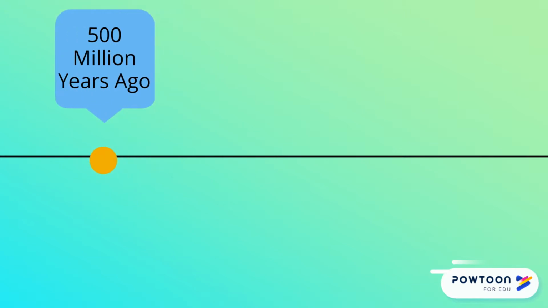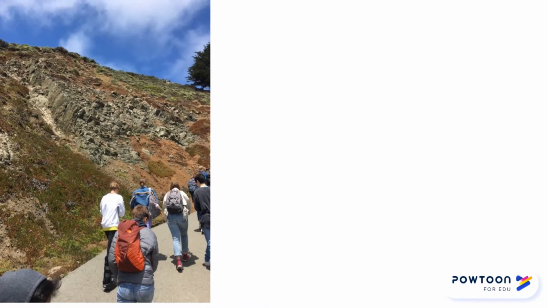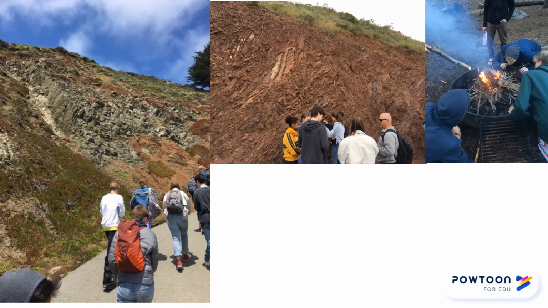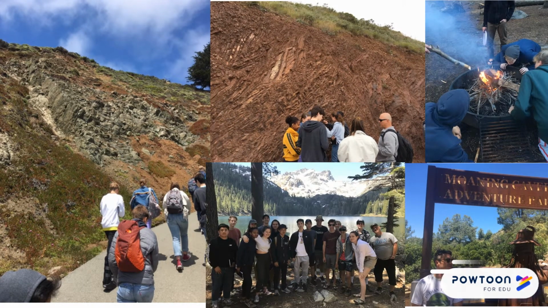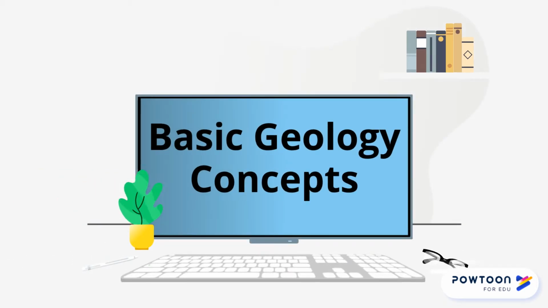The way from 500 million years ago to the present day. We learned a lot over the past few weeks and are excited to share some of the information with you. Before we begin, we need to explain some basic geology concepts to help you understand the amazing and complex story of how California came to be.